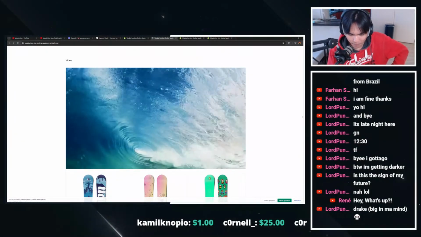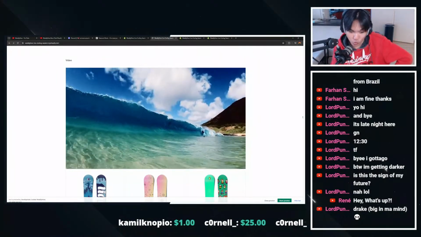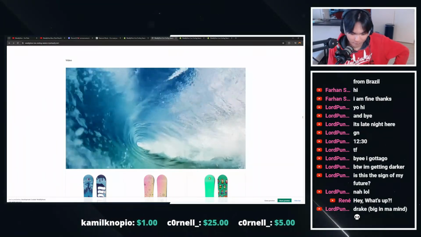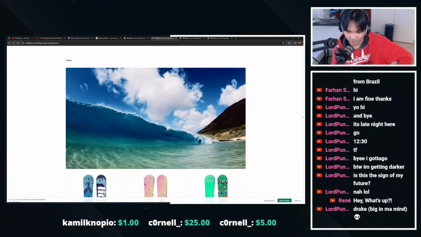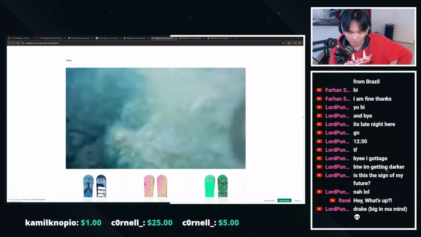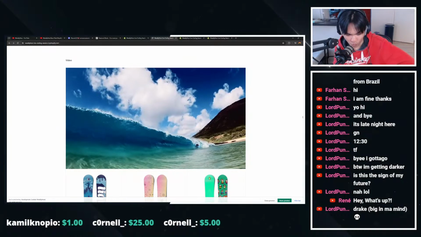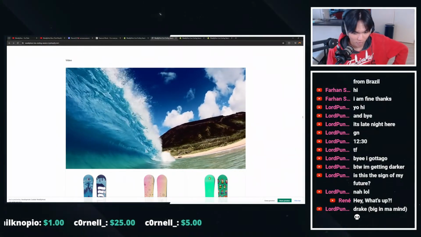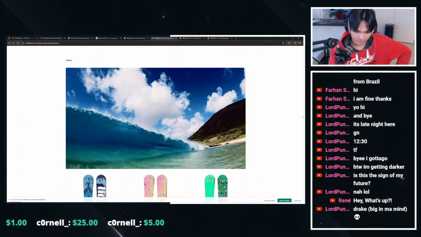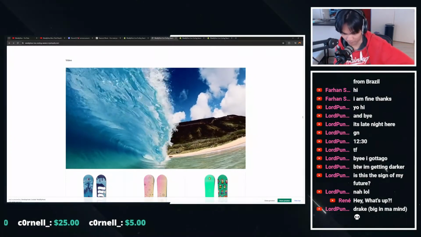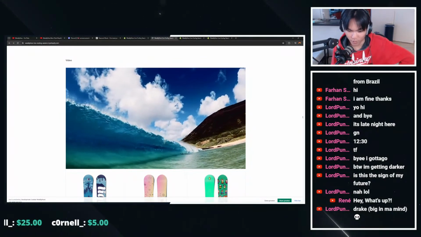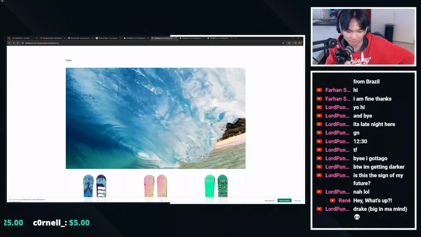Drake, big in my mind. I know Drake from One Piece, the lizard guy. I haven't heard much. I don't listen to hip hop music a lot. I know Drake and Kendrick Lamar, but I don't really listen to them. Then I heard about the beef they have, and I started listening to Kendrick and Drake. They're both going at it. Pretty cool stuff to see.